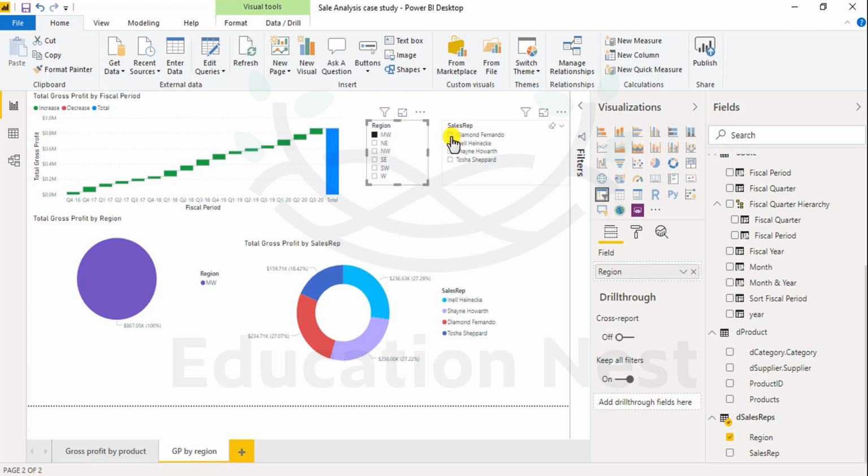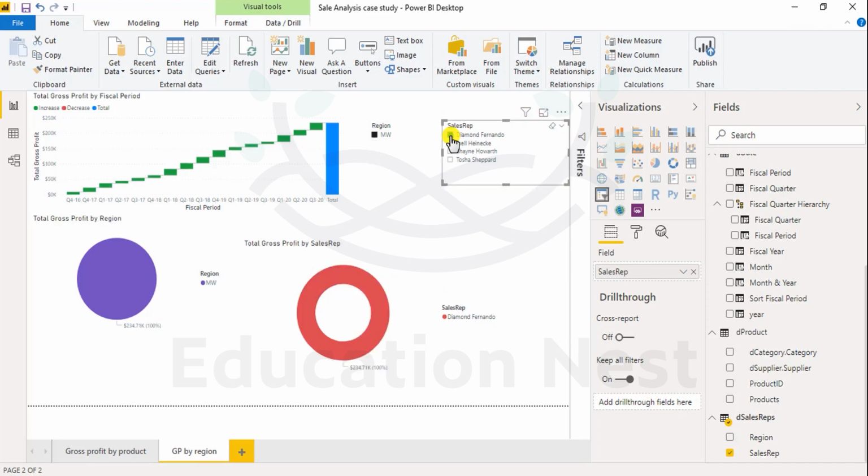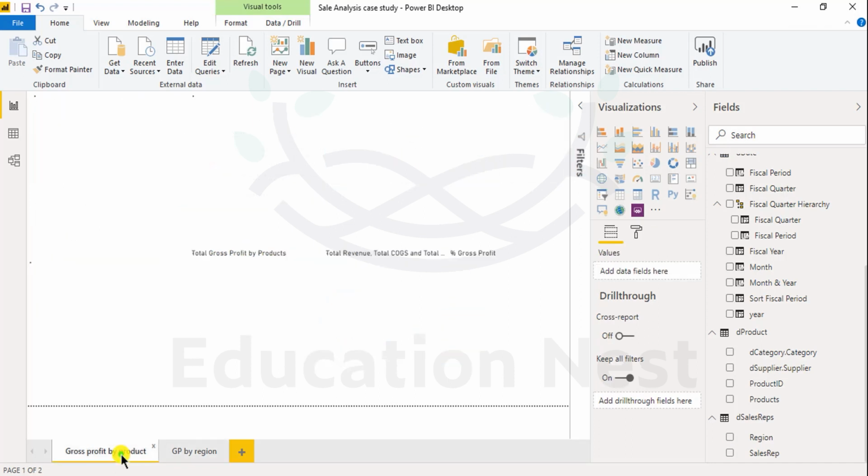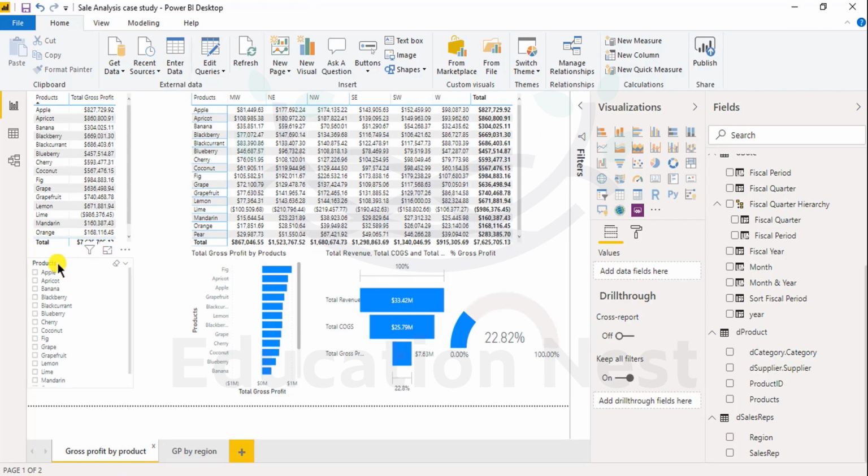You can also select a particular sales representative name, which will give data only for that sales representative, region-wise. If you click on this button, it will clear the selection. Similarly, we have added one slicer for product.